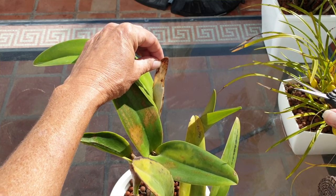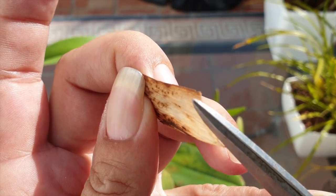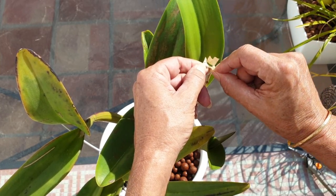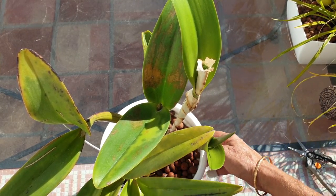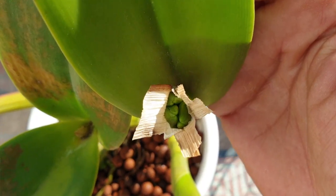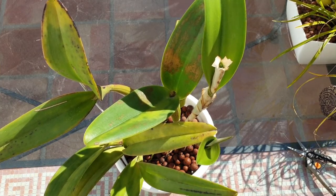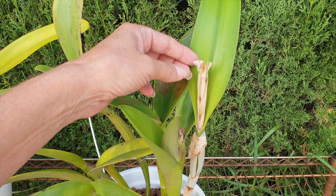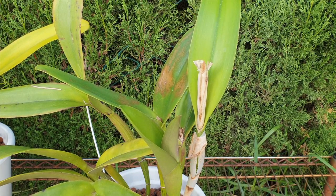In this case I cut my sheath — I normally do not cut sheaths, so let's talk about that. Cutting sheaths is there to help the orchid release buds so they don't get scrunched up. But I don't do that on a regular basis because it also exposes the buds inside to possible bugs that had no access before, since these sheaths are quite tough. In this case, I cut my sheath because of the time of year — it was getting a lot of sun, and dry winds were making the sheath tougher and tougher. I was getting concerned that my buds may be struggling in there, so I snipped just the top a little bit and opened it up so the buds have a chance to get out. I do this very, very rarely.